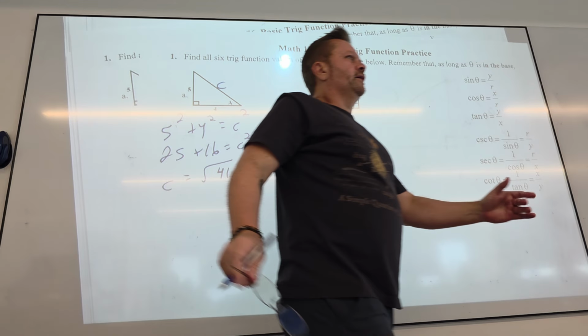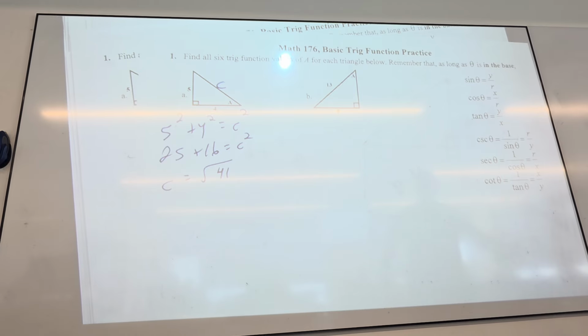Don't make that a decimal, because any decimal you write is going to be wrong. The only way to be right is to go forever, and I don't want to do that. So just leave it as square root of 41. Can I reduce square root of 41? No. 41, I think, is prime. It has no square factors, so I can't reduce it.